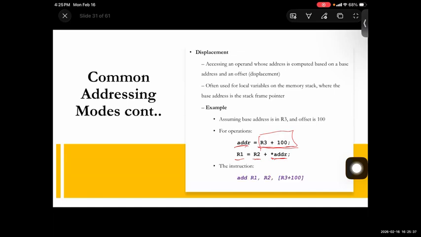So how it looks in the instruction: it is an add operation. Source 1 operand is R2, that value is in R2. Source 2 operand is at this memory location. How is this memory location, the effective address, computed? The base address is in the temporary register plus the 100, that is the offset, which will be written in the square bracket. Is that clear?